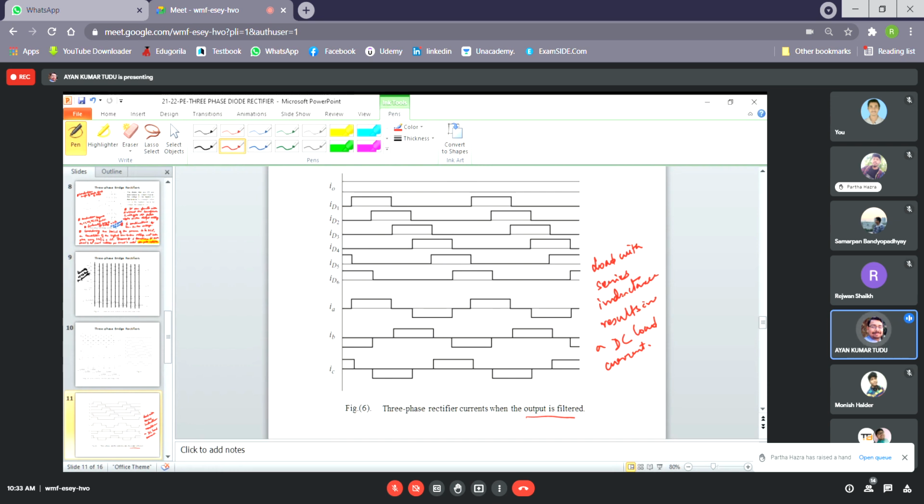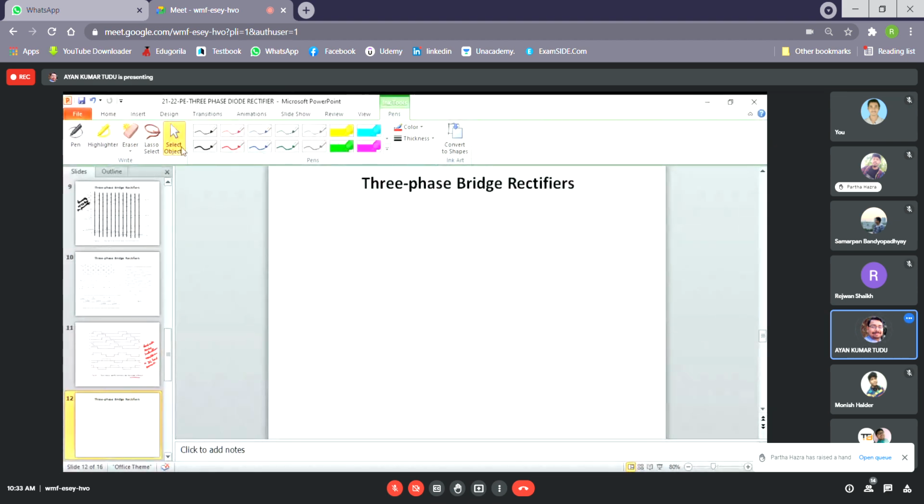Now what about the three phase power from the source? Let us write down the apparent power from the three phase source. It can be written as S equal to root over 3 times V line to line RMS times I source current RMS.